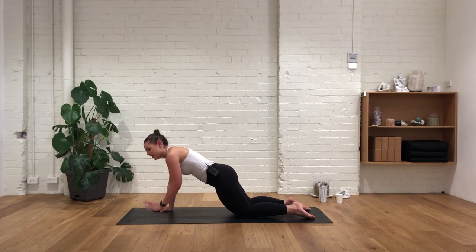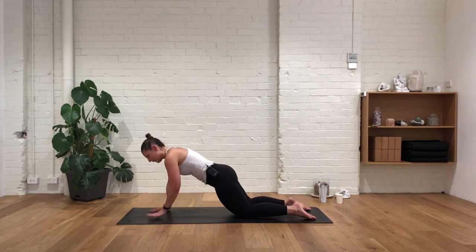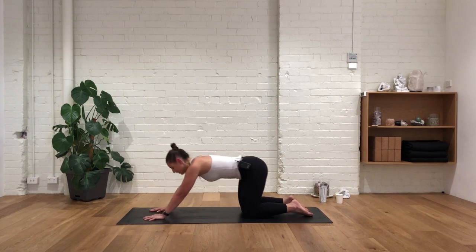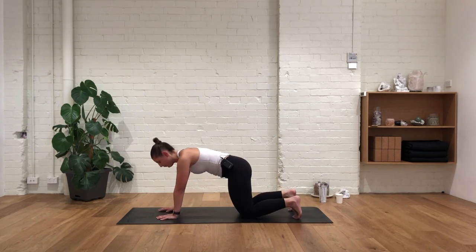And we're here for 6. Good. 5, 4, 3. Lengthen. 2, 1. Find that plank. Reach it back. Only here for 1 deep breath in. And out. Find yourself in a full plank position.